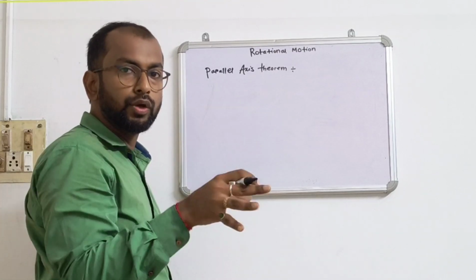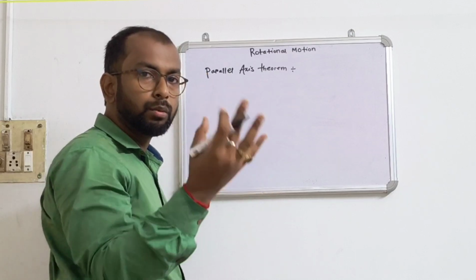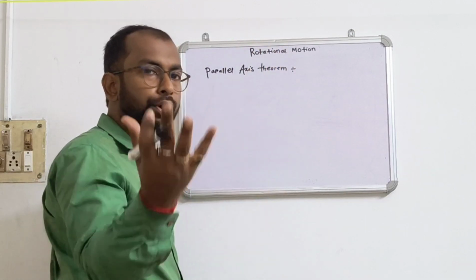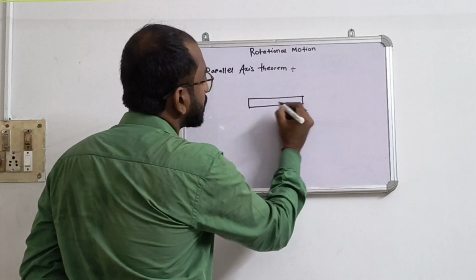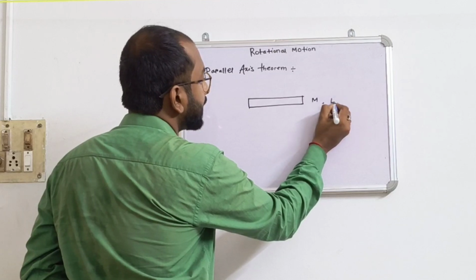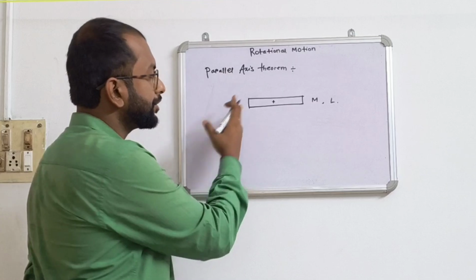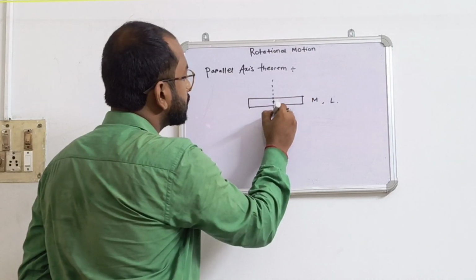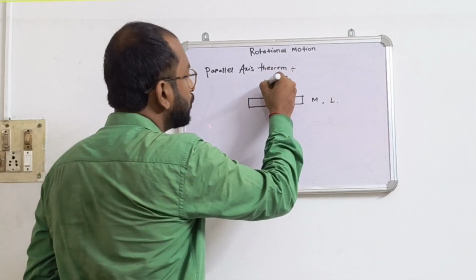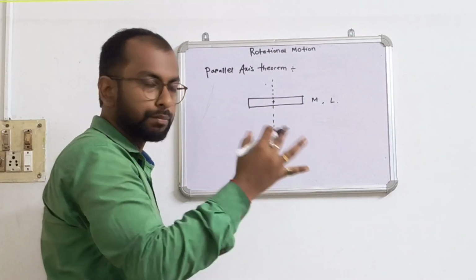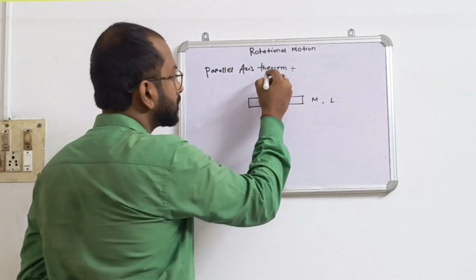out, if we know the moment of inertia of a particular object about the center point, what will be the moment of inertia with respect to another axis or another point. Let's see. Suppose this is a uniform rod which has mass m and length L, and the center of mass is at the middle point of the rod, because this is a uniform rod. So this is the axis. Suppose we are interested to find out the value of the moment of inertia, or the rotational property, of this rod with respect to its center of mass, or the axis passing through the center of mass. Let's say it is the z axis.